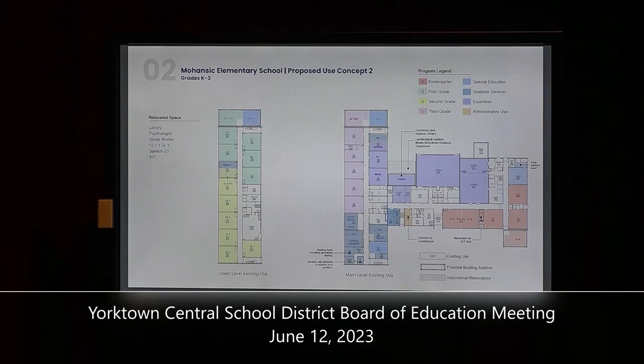In order to make this one work, it means reoccupying the library as 2 K classrooms and building a smaller library, not a small library, a library tucked between the gym and some of the newer spaces that are relocated, art and music, and then also renovating the spaces in front of it to create a larger library and STEAM area.